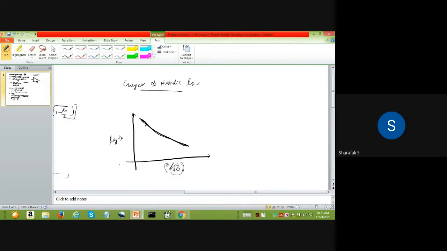So for example, we take this point. Here you will be having energy which is smaller as compared to this part, where you will be having energy which is higher as compared to this portion. So here we will be having energy which is small. When you're having small energy, the disintegration constant is small, right? When you're having higher energy, which means that z by root e is smaller, then you will be having higher disintegration constant.